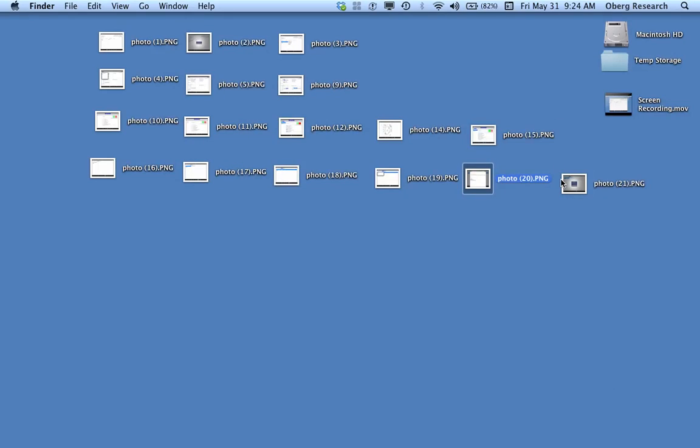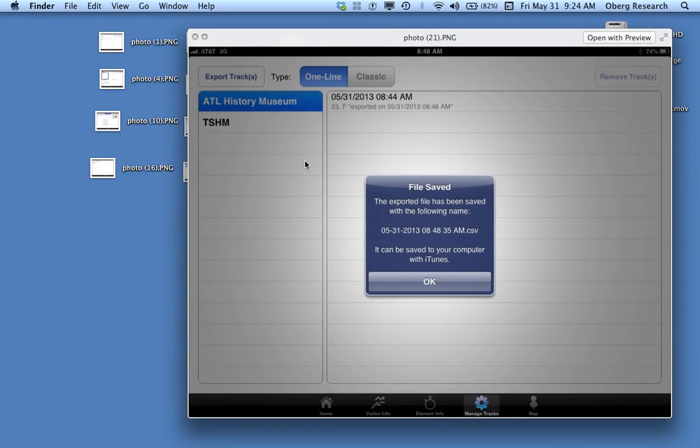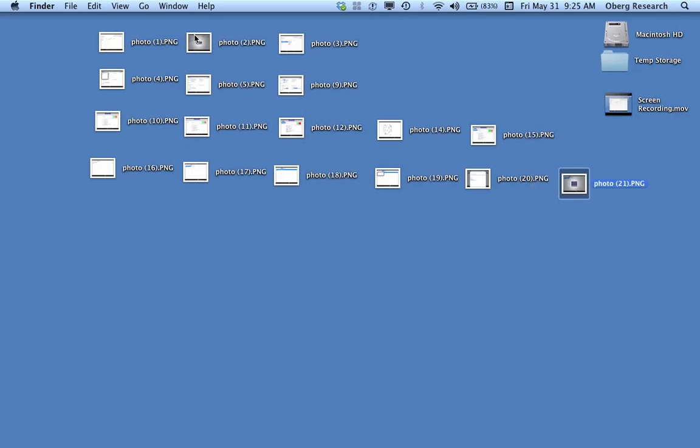You can also send it to yourself as a file. If you do that, it ends up in your iTunes, again as a CSV. And again, you would open it up from iTunes, you would open it as an Excel spreadsheet and then resave it as a .xcl. That brings us to the end of describing how TrackNTime works on the actual iPad, on the actual tablet.